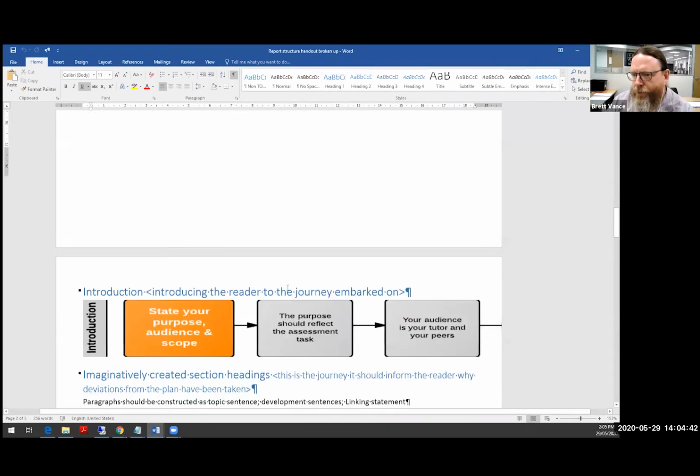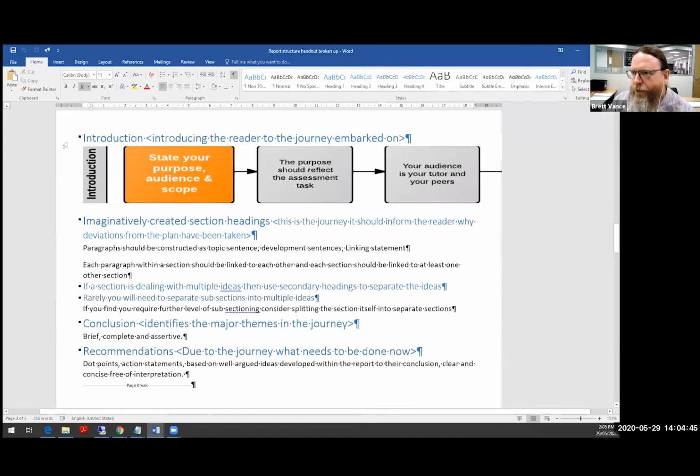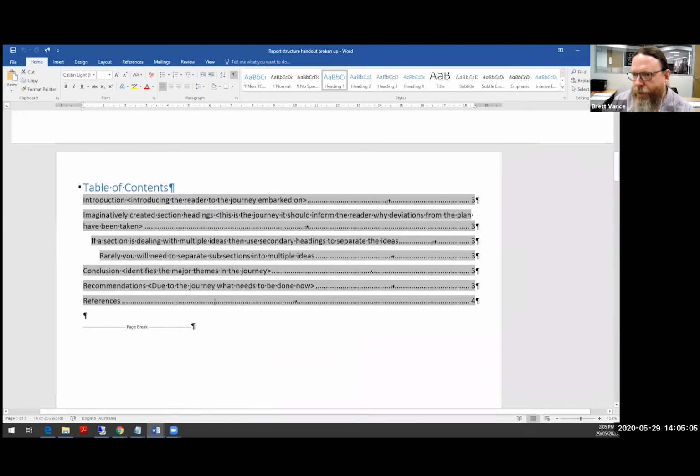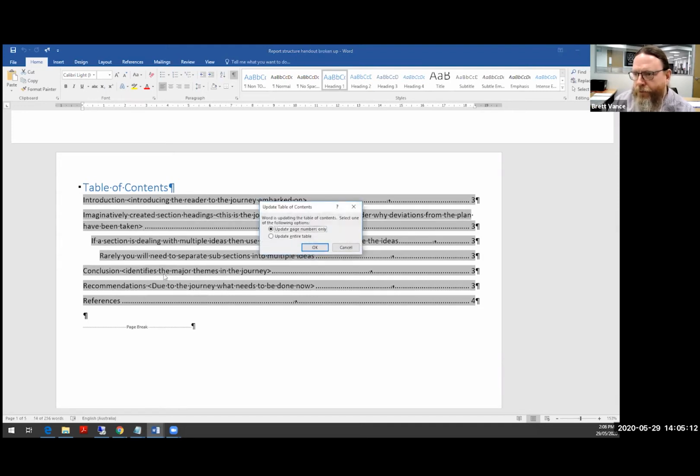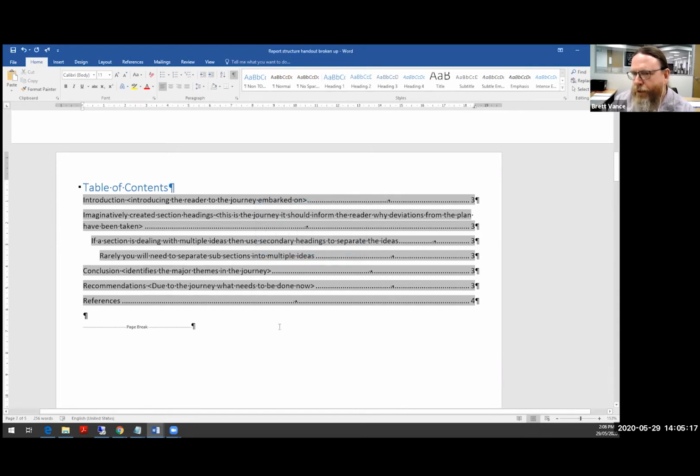And if I move into my document itself, you'll notice that I'm using the styles religiously within the document. Okay, if I've got subsections and if I've got subsections of subsections, we use those styles. What that means is that if I make any changes to my table of contents, it's just a matter of updating the field. And I can update the table, boom. Now, there was no changes made there.